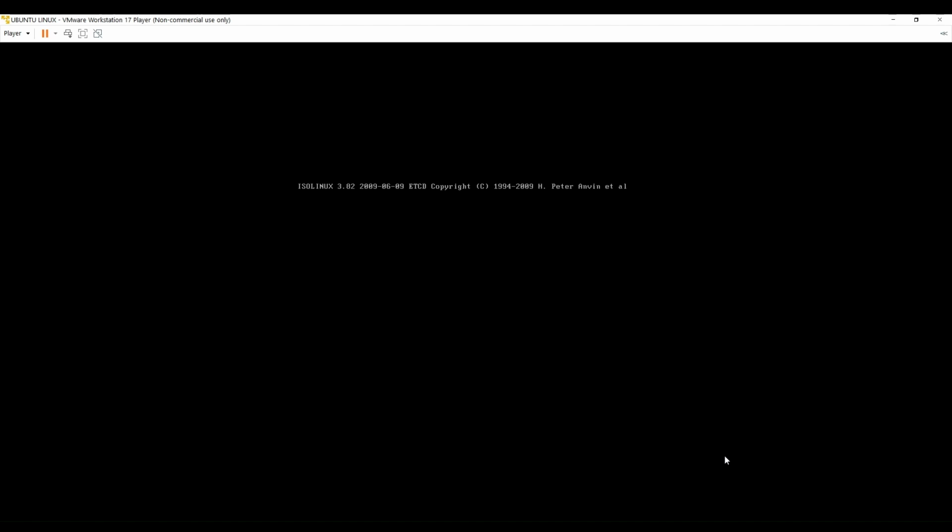Remember, this Ubuntu Linux VMware Workstation 17 Player is non-commercial, so majorly for education purposes only. So we just give it some time.